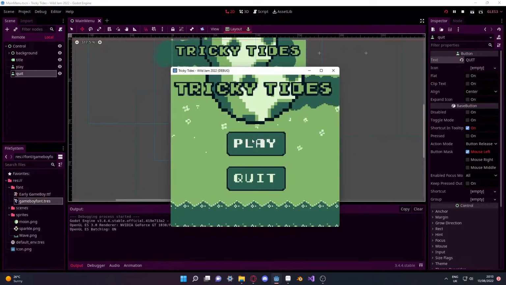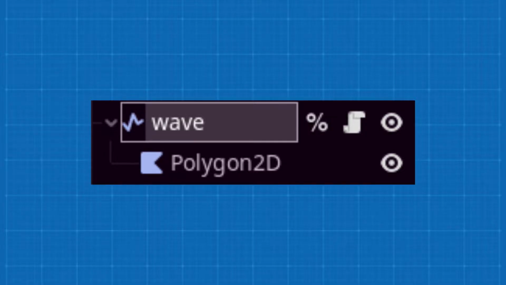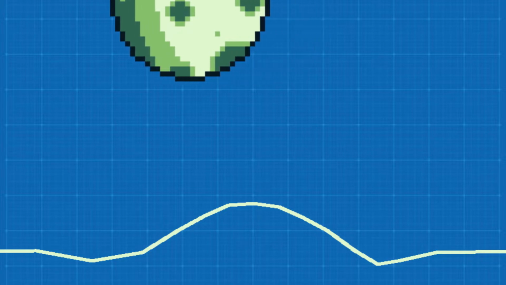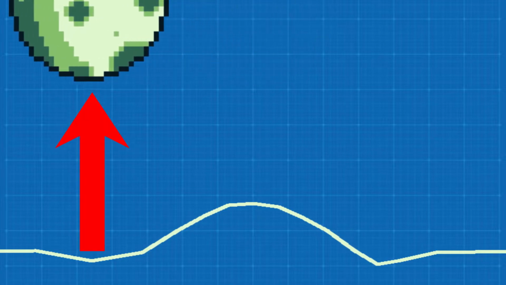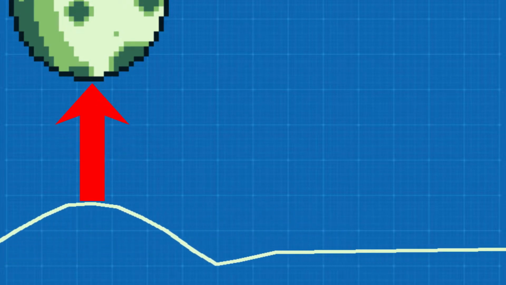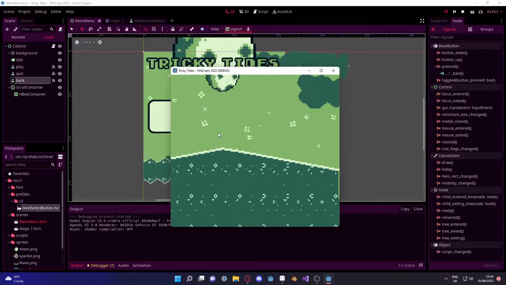After that it was time to actually start coding some movement. The wave works by way of a line 2D node and a polygon 2D node. The line 2D has 160 points created at runtime, 1 per pixel along the width of the window, and each of those points experiences a pull upwards based on its horizontal distance to the moon. The polygon just makes up the rest of the water and follows the points of the line 2D plus the points at either corner. And here's what we have at the end of day 2.